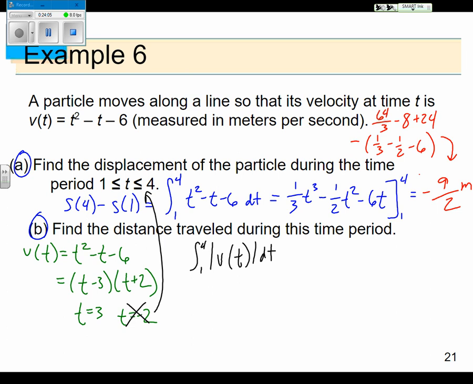So I need to figure out which way it's going and where. I'm going to have to break this apart as the integral from 1 to 3, where it's moving a certain direction, and then the integral from 3 to 4, got that 4 from right here, where it's moving a certain direction, with respect to time. I didn't leave myself enough room right there. What I'm going to do is make it so that my velocity has to be positive. From 1 to 3, I'm going to choose a nice number between 1 and 3. I'm going to choose 2.